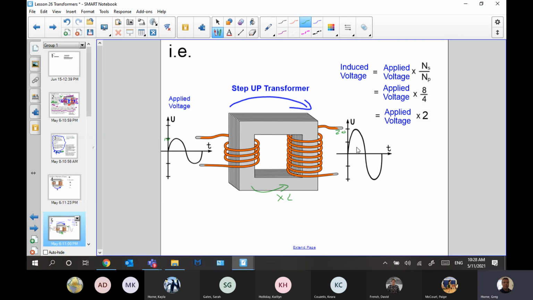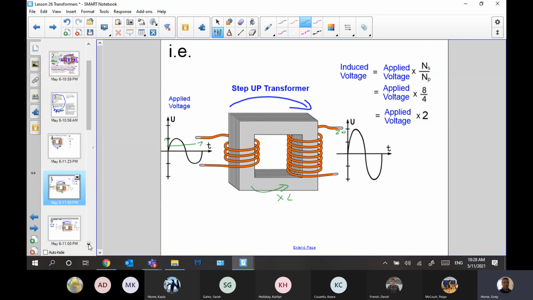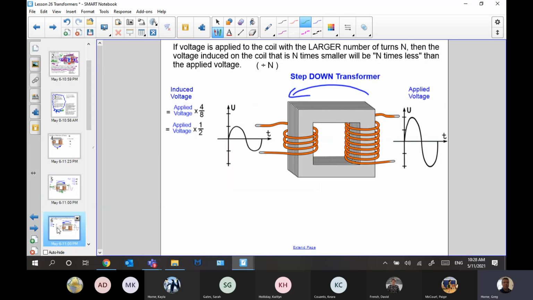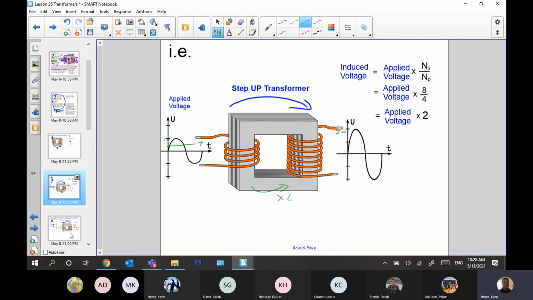Depending, I guess it could be a peak of 10 and then it would be a peak of 20. We just wouldn't call that 10 volts. That would end up getting called like 7 volts or something, whatever that RMS average is. So if you're looking at household voltages, 110, the peak is actually higher than that.